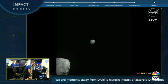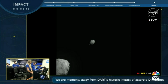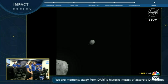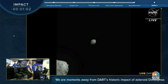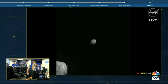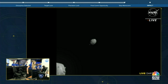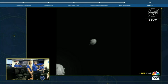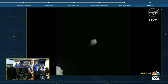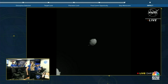Does not look like one single rock to me. Oh, boy, we're getting close. 14,000 miles per hour, Lori. 14,000 miles per hour. And remember, 45 minutes ago, 55 minutes ago, we couldn't even resolve this object in space. And now you can see us zeroing in right on target. And we're now dropping the clock, and we'll go by loss of signal to confirm impact. Right. Yes. Imagine we'll get that loss of signal, and then we'll hear from Lena Adams again, letting us know that we've been successful. I feel like that'll be a crystal clear signal.